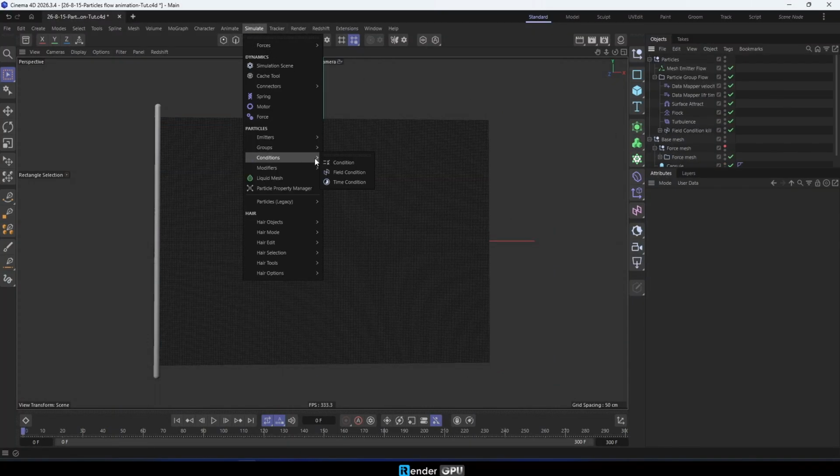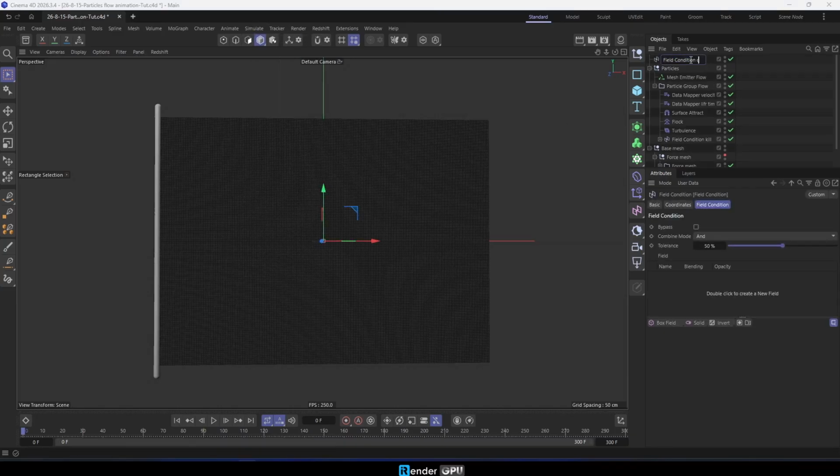Add one more field condition, combining a random field with a linear field to give the particle flow a controlled random color variation.